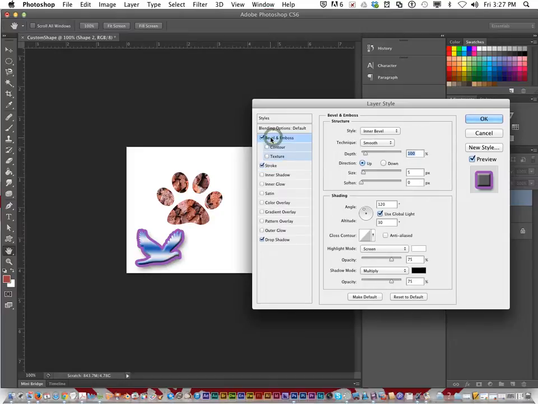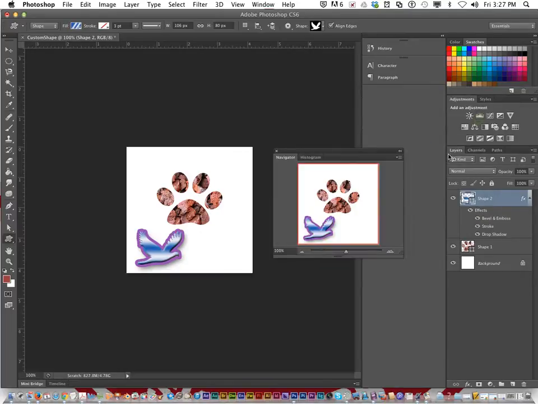You can choose bevel and emboss. What it does is it makes it look three-dimensional, a little rounded around the edge. You can adjust that up and down. But once you get it the way you want it, you just click OK. Now let's say I like the effects that are on this bird and I want to apply them to this claw.